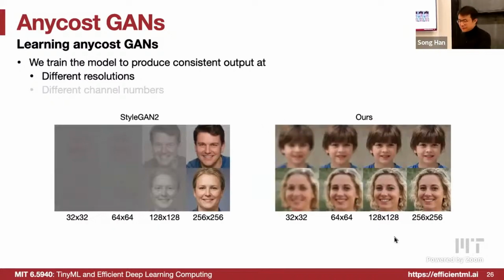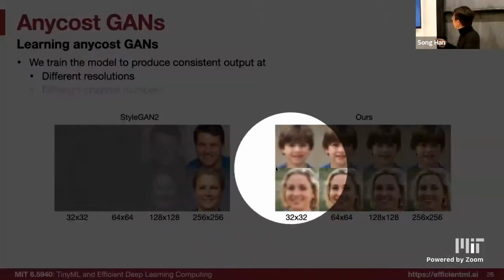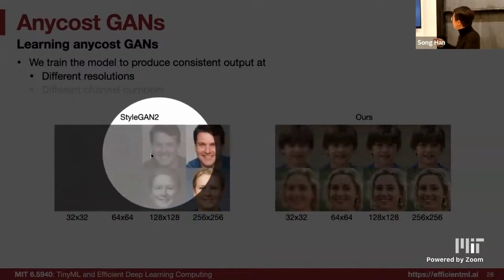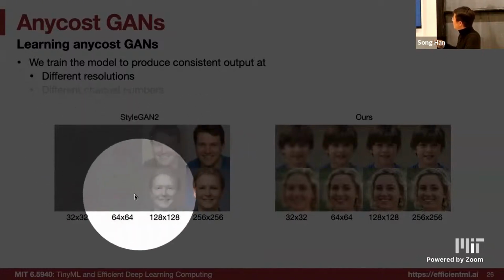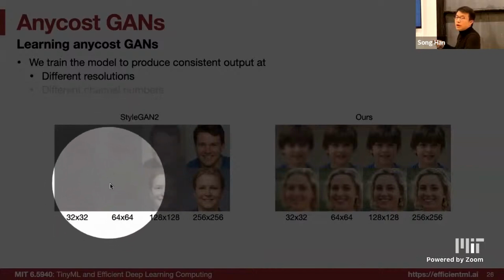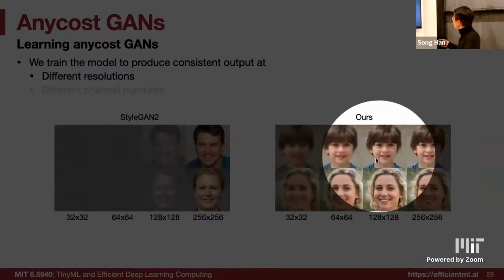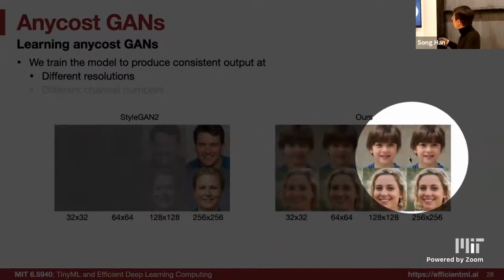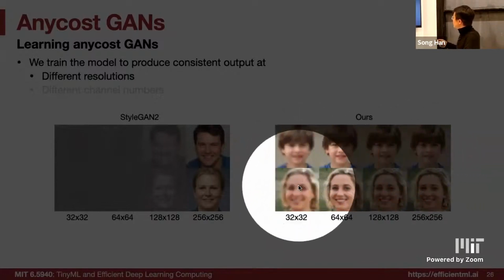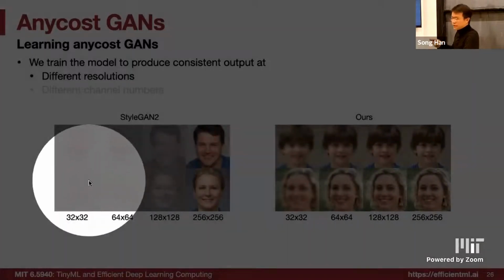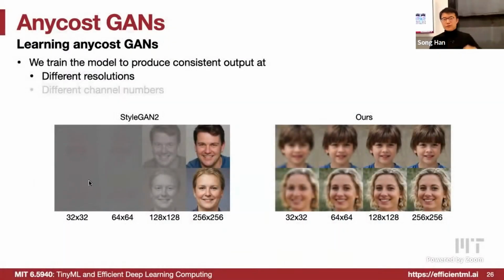However, this has an interesting phenomenon. For StyleGAN, you see it only works at a high resolution, but when the resolution gets low, you can barely tell the image. Using our approach, it can smoothly transition between high resolution and low resolution, all the way to 32 by 32, versus it becoming completely noise. So this sampling approach is very helpful.